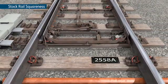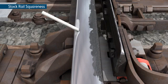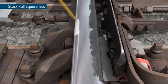On the turnout stock rail, place 2 marks in the same way as the datum rail. If there is heavy sideware or excessive dirt and grease, then the marks on both rails can be made on the field face of the stock rails.